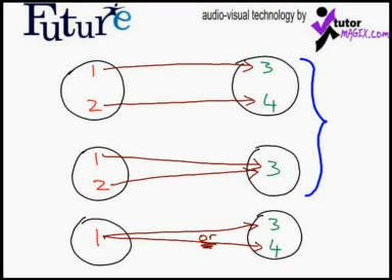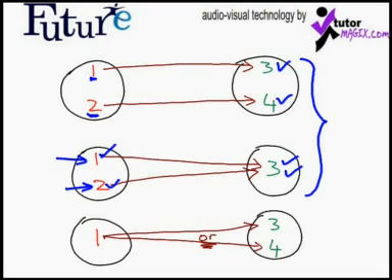What we do now is to say that in the first 2, we have 1 producing a specific answer, 2 producing a specific answer. The same goes for the second. 1 there produces 3. 2 produces 3. So we can say with certainty, if we feed in 2, we will get an answer of 3. And if we feed in 1, we will get an answer of 3. It doesn't matter that the answer is the same in both cases. What is important is that we get a specific answer for an input.